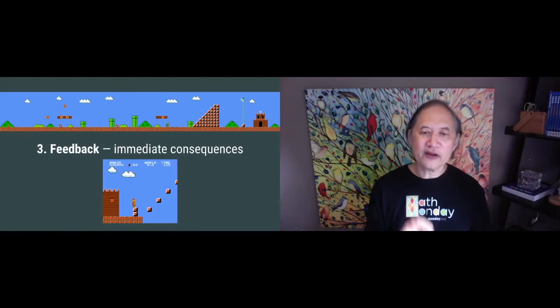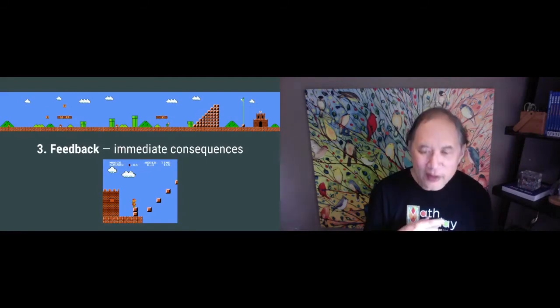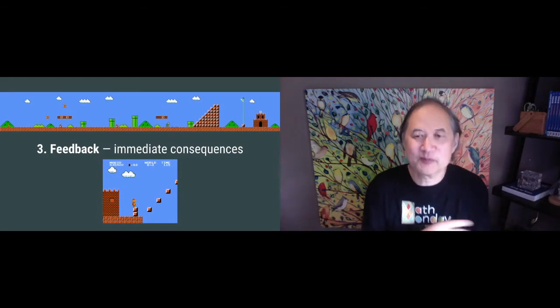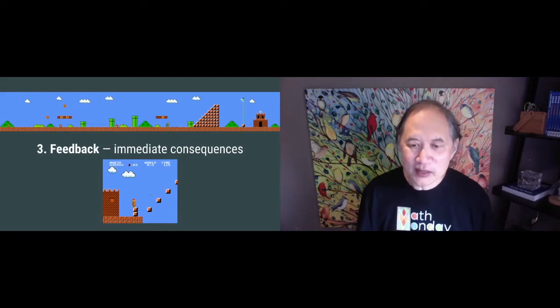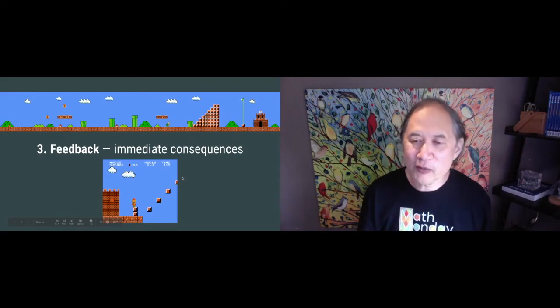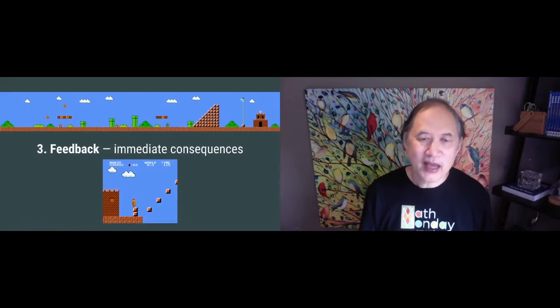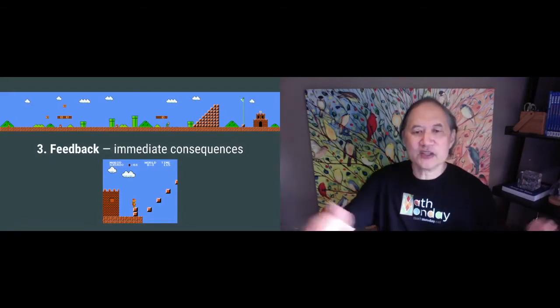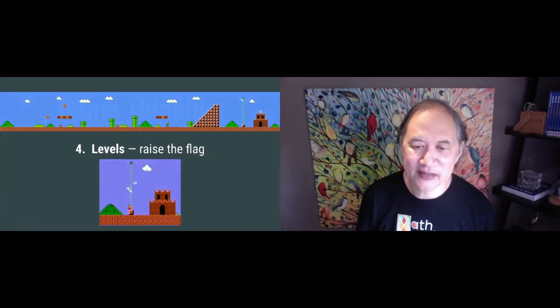The third thing that all games have is feedback. The most common thing in games like this is you die. It's the biggest consequence, but of course you can come back to life. So here's Mario, and he's going to jump up these blocks. What happens if you miss? Well, you get immediate feedback, and you learn very quickly how to jump accurately. And the last thing that all games have is levels. The experience is divided into chapters, and each chapter has an ending.